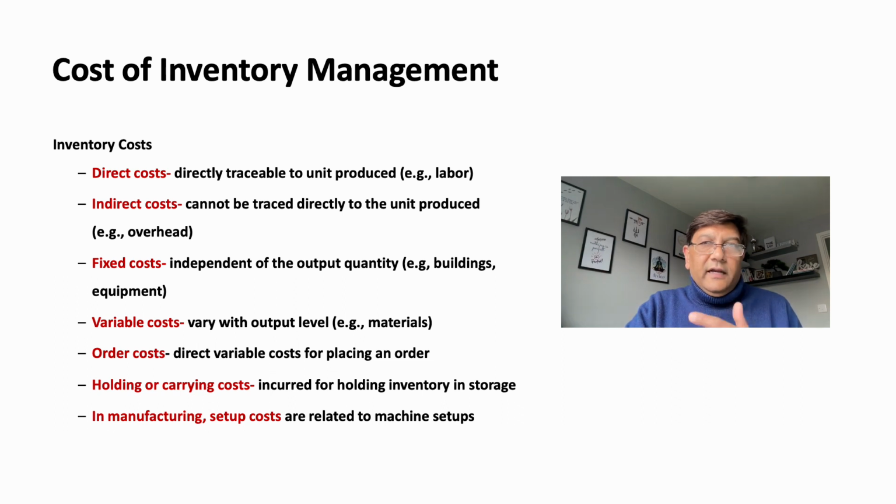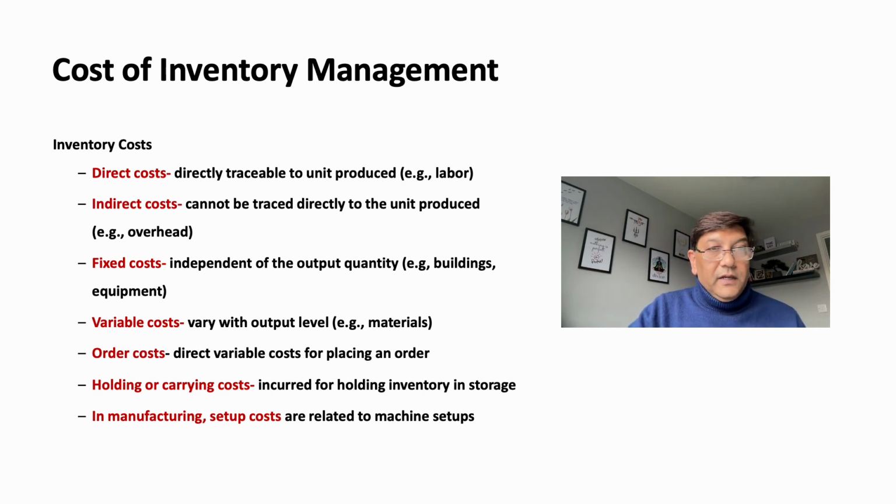Indirect cost cannot be traced directly to what we are producing, because that might change, that could have variation, because sometimes we need specific types of products for car manufacturing. Sometimes, based on the customer requirement, we might need to customize the car for the customer, and we might need a specific different color or specific different components to manufacture the car. That could be the indirect cost, but again, that depends on the demand.